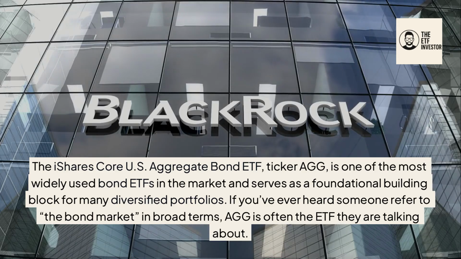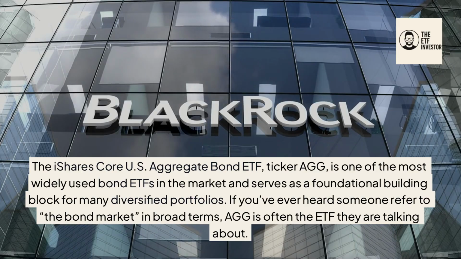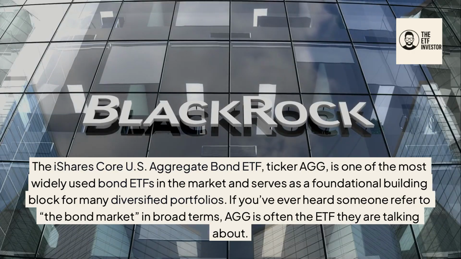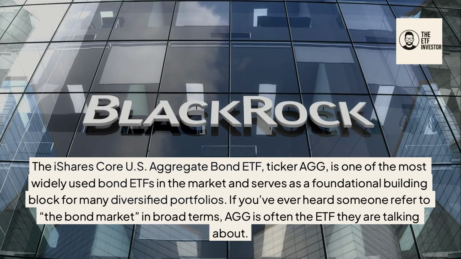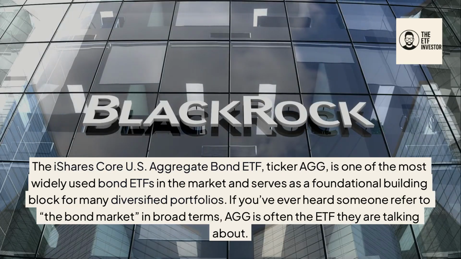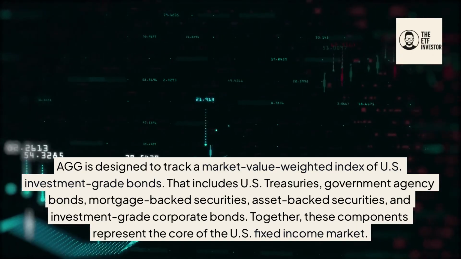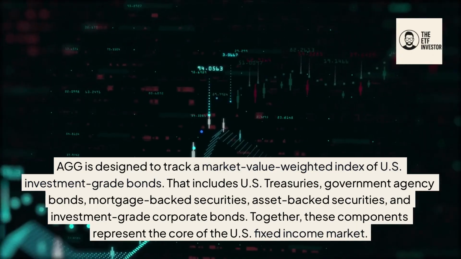The iShares Core U.S. Aggregate Bond ETF, ticker AGG, is one of the most widely used bond ETFs in the market and serves as a foundational building block for many diversified portfolios. If you've ever heard someone refer to the bond market in broad terms, AGG is often the ETF they are talking about.